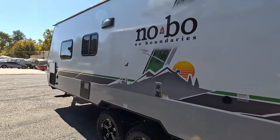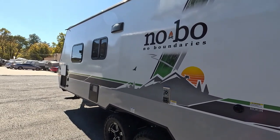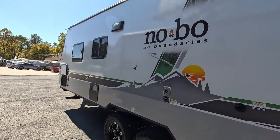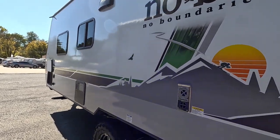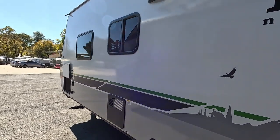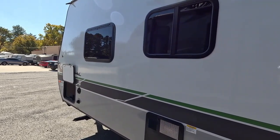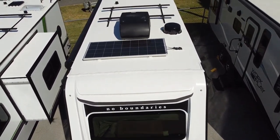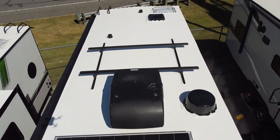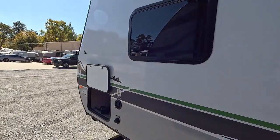I'm going to pause the video for a minute. Let's fly a drone over the roof. You're going to see, of course, the AC. You're going to see the over-the-air antenna, the wind guard over-the-air antenna. You're going to see the vortex bars, Rhino rack, vortex bar systems, and the solar panel. Hang tight, I'll be right back. Let me pop a drone up. So you can see, guys, that's a lot of stuff on a little roof, isn't it?